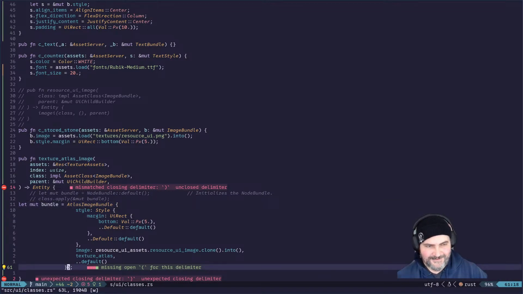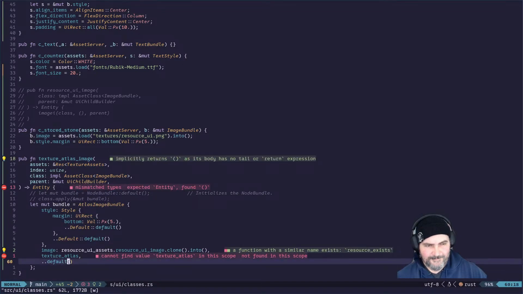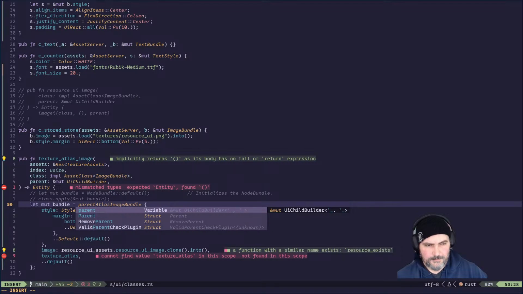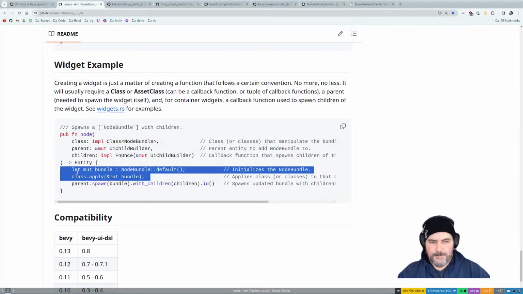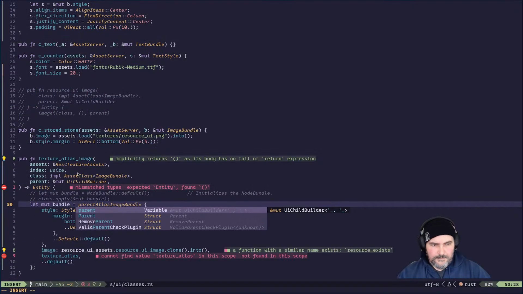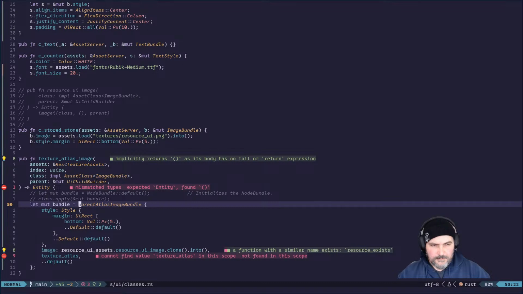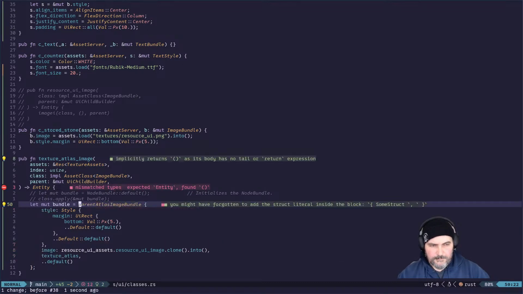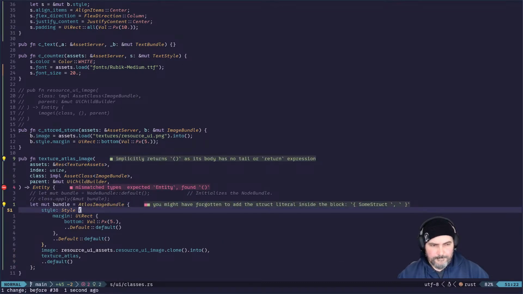Yeah, that's right. But what we will need is parent spawn, right? Oh, I see. You have to apply the class before you spawn it. Oof. So how do I initialize it without spawning it? This is okay, right? Oh, hang on. Yeah, that's all right.